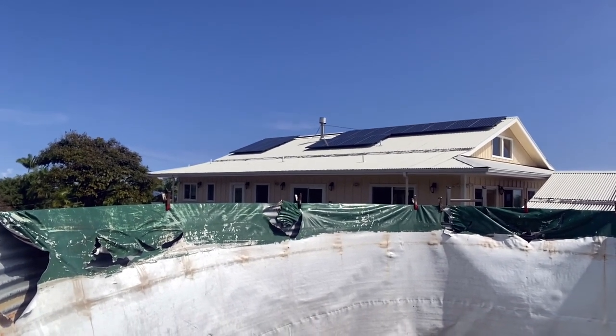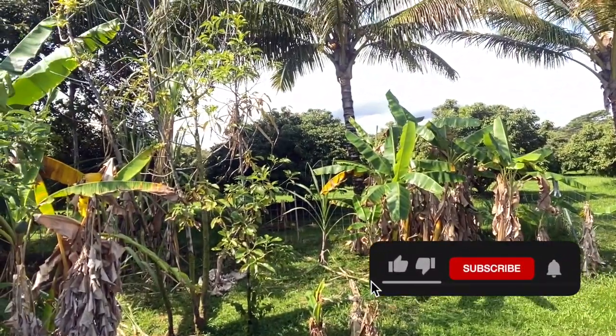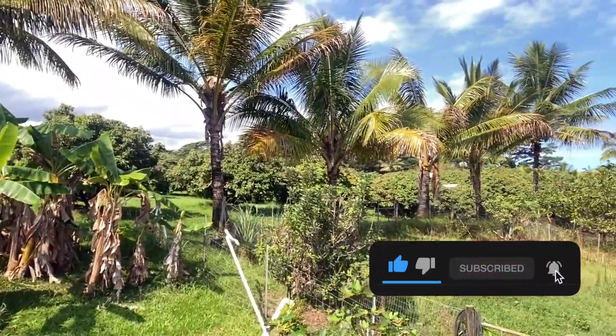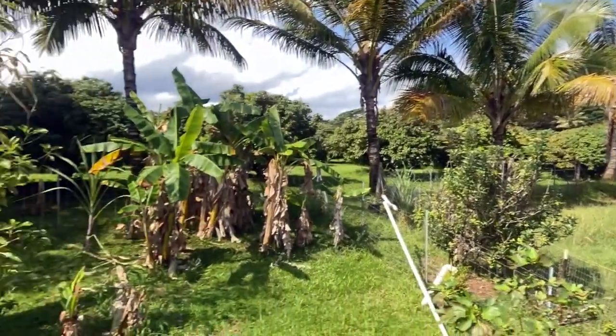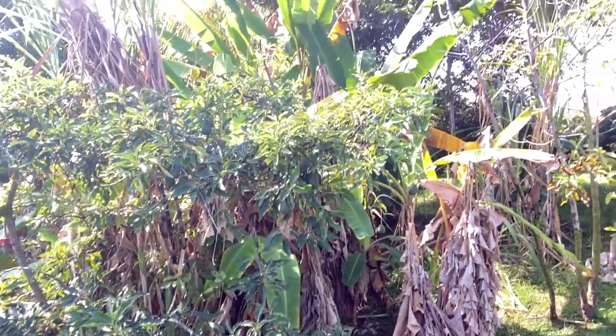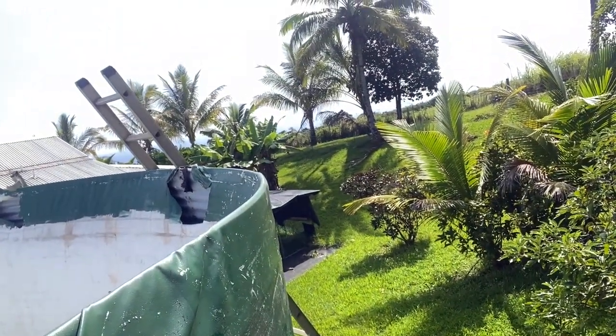So we've made ourselves as sustainable as we can, of course, with food everywhere, as you can see: bananas, coconut trees, lychee trees back there. Every tree you see, guava trees, papayas, every tree you see here is a food tree. Avocados, sugarcane. So Hawaii is one of those places where you can catch your own water, right? You can make your own power because you have a lot of the power of the sun. You can see there's the ocean right there.